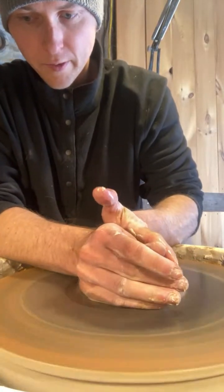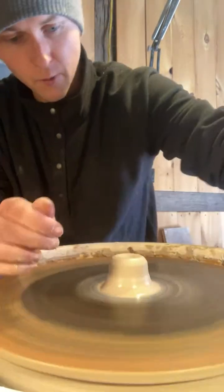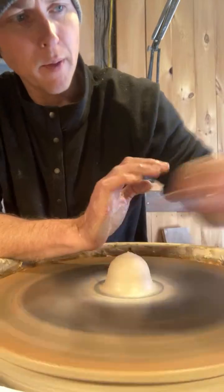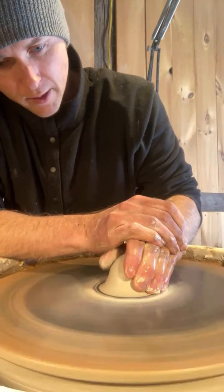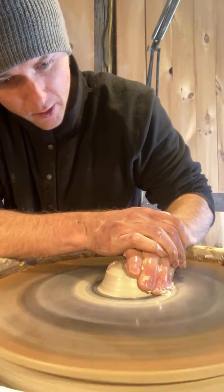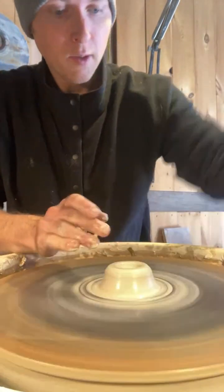So this red stuff is a black clay I was using recently that I ran out of. Made everything, it all looks nice, put it on my website. There might be a couple pieces left, actually I think there's like 4 cups left with this black clay. I went to go order some more today, and they're out of stock. I guess I should have bought more before promoting it, but it's okay.